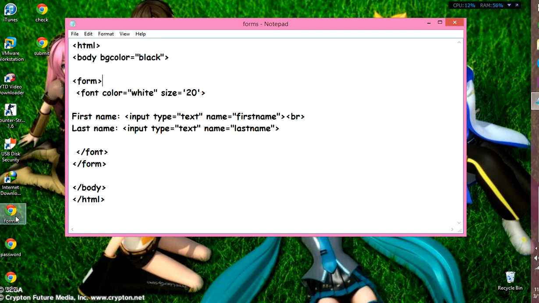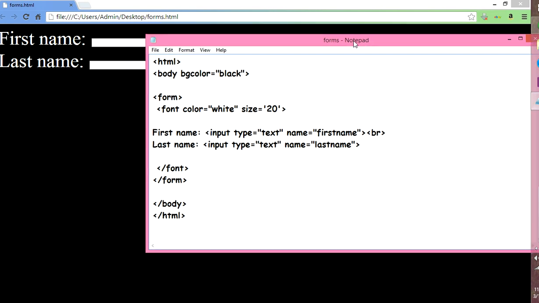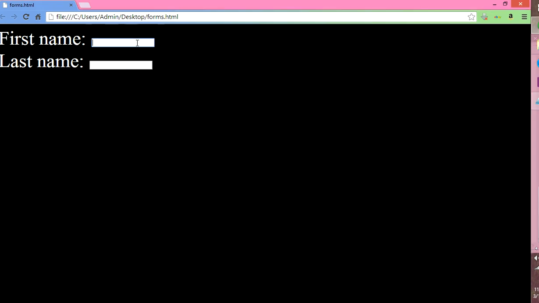I already saved it, and in this, I'm just gonna enter it. This will be the output of this code. See, you have these boxes that you can input, like, for example, and yun. I have no enter button, but using JavaScript, you can use this. Unlike a Facebook, if you're gonna create a new Facebook that has first name and last name there. Okay.